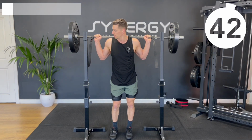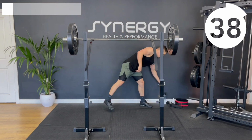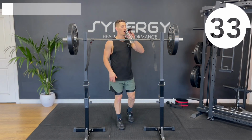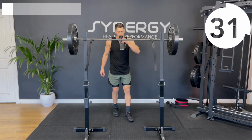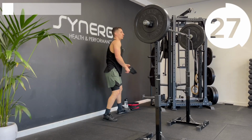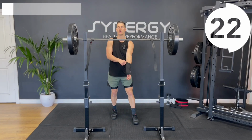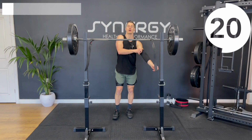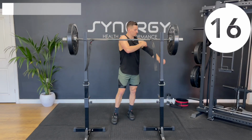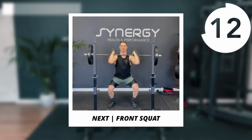That's round 1 done. So we've got 3 rounds, we've got 45 seconds off. So that should be enough time to have a little bit of water or adjust the weight. If you found that too easy, maybe you found you didn't want the rest intervals, then I suggest that you're just using a weight that's a little bit too light. So just sneak a little extra on. And if it's too hard, do the opposite. You need to go down a bit.